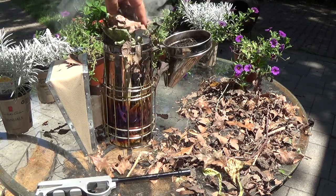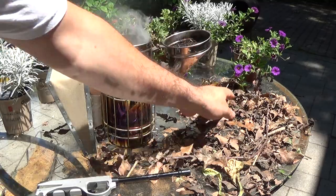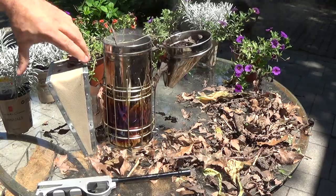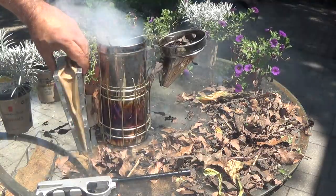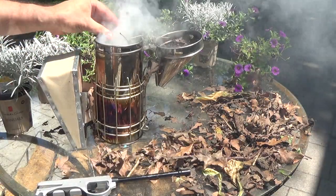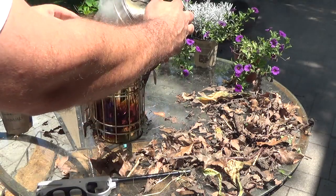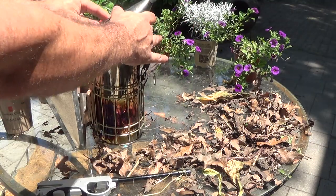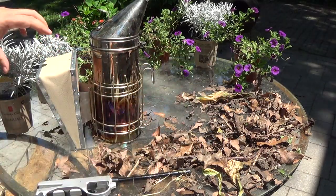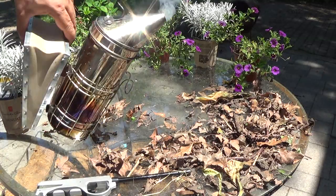You don't want to be cooking them with embers shooting out at them. And you don't want to be blowing out hot smoke. You want to be blowing a cool, thick, white smoke — that's your ideal. See how it's starting to go down a bit now. Just give it a couple of puffs to get the fire going again and it'll come back up nicely. One thing to remember is don't set down your smoker once you do get it going and you're at your bees — don't just set it down in the grass or any place where it can combust, because there have been grass fires started by smokers that are just left in combustible material.